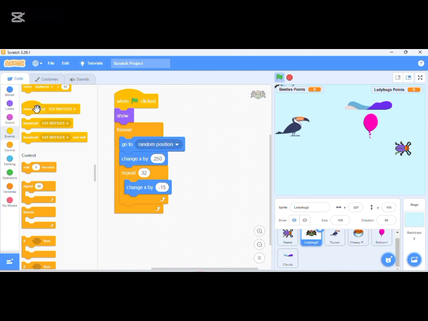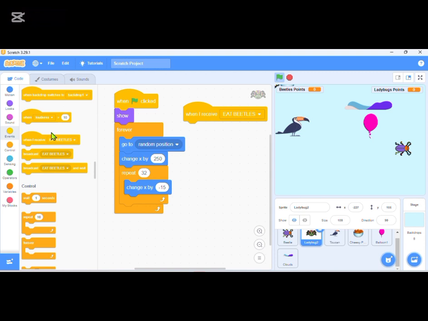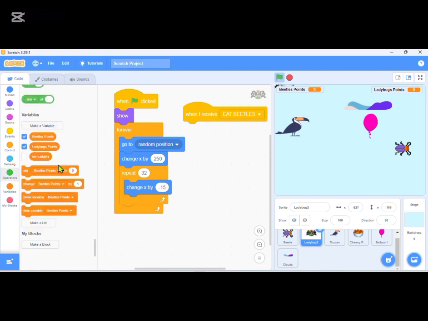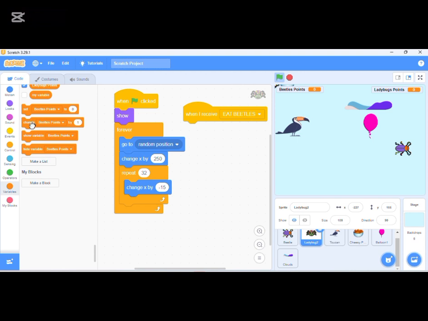When I receive eat beetle, change my points. Change the beetle point to 1.